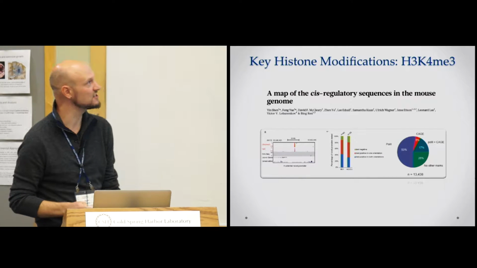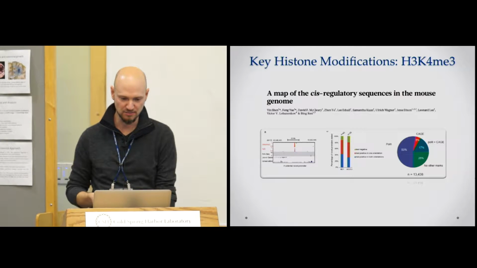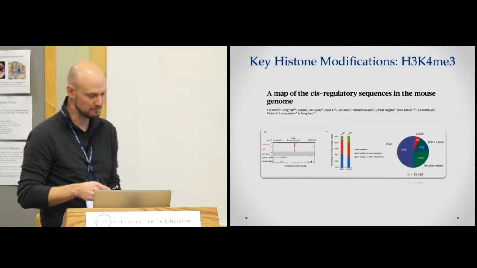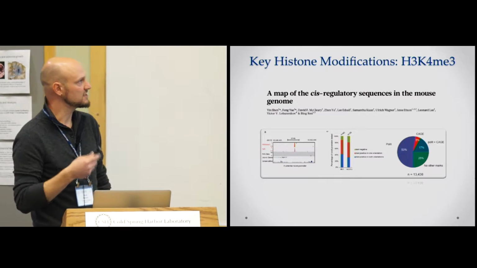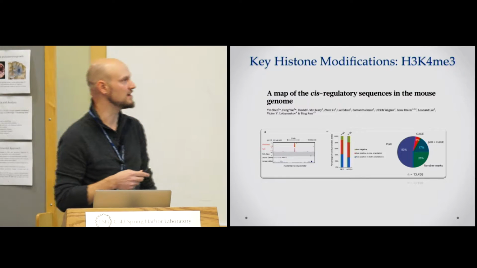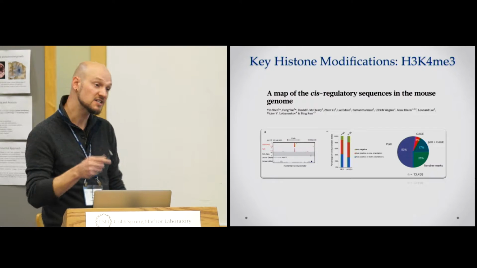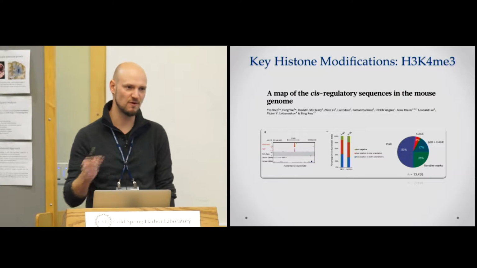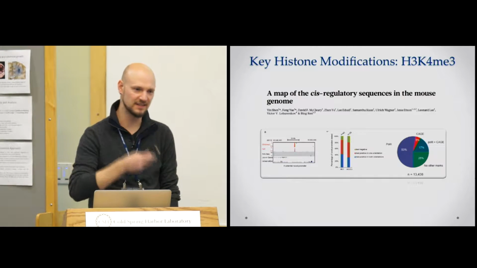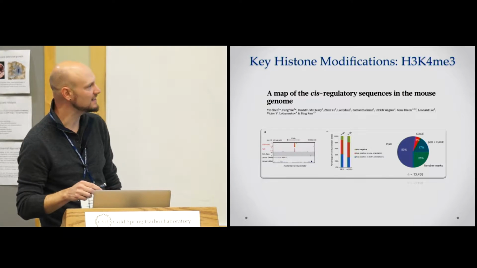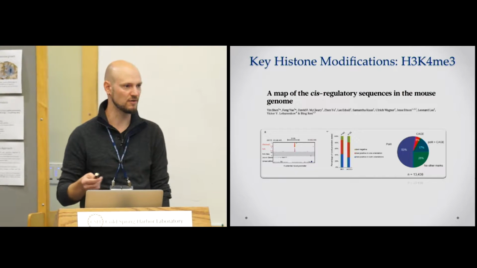But how does it function as a genome annotator? So here's a paper from Bing Ren's lab as part of the mouse ENCODE project. This was a Shen et al. paper from a few years ago, and they basically ChIPed H3K4 trimethylation and Pol2 and many other factors. The point is just to illustrate that they were able to show, by ChIPing tissues from mouse, fetal tissue and then adult tissue, so cortex, cerebellum, heart, lung, spleen, I don't remember what all they did, but in the end they were able to identify 13,000 novel promoters in the mouse genome.